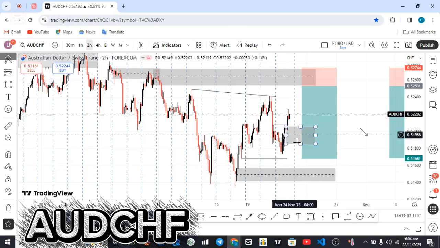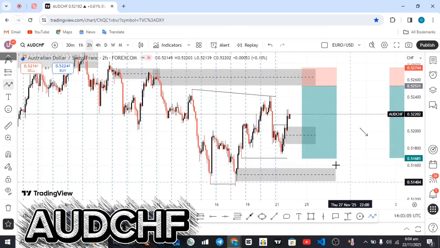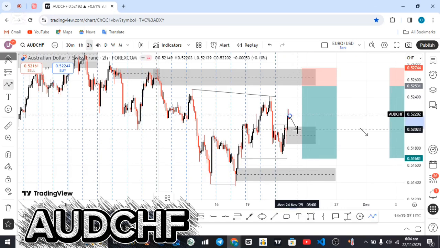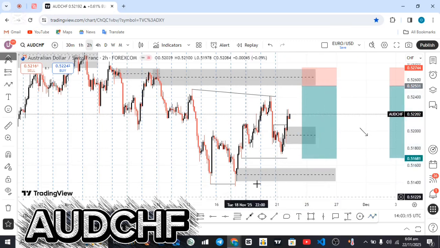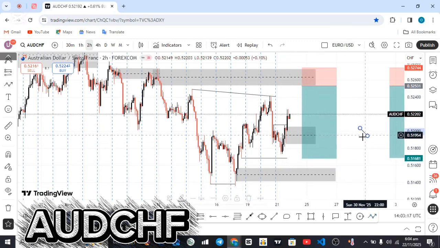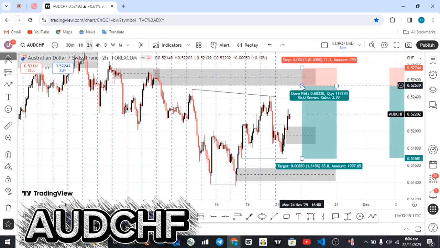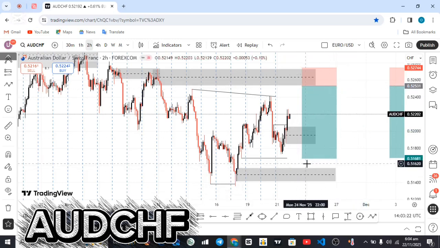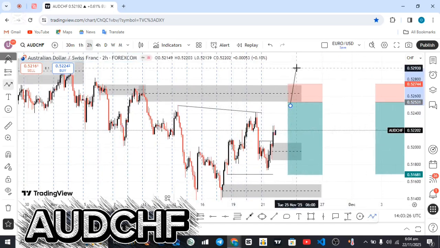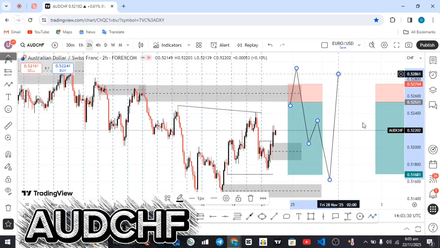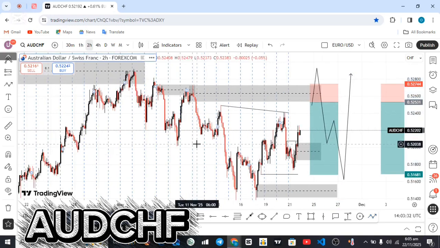But if this thing returns back to this level, let's say it does something that looks like this on Monday morning, tests this level, comes down to this level, I will keep buying till we get up to this zone, then look for a way to sell. Okay, so this is my plan on all CHF. My number one plan on all CHF is to sell around this level and then target all the way down to this zone, except if price has now broken above this level, then this POI here and this POI here will be those zones I'll be looking to buy.